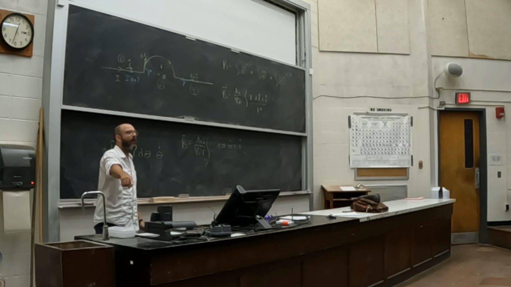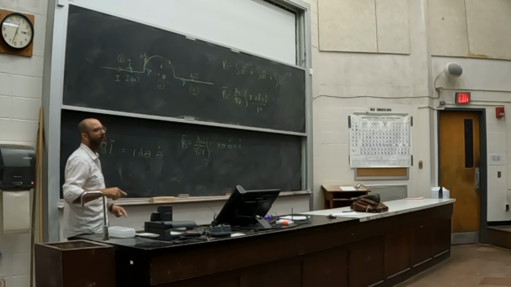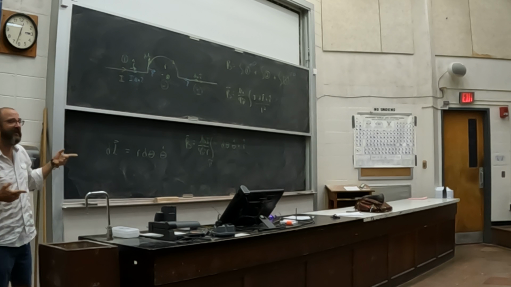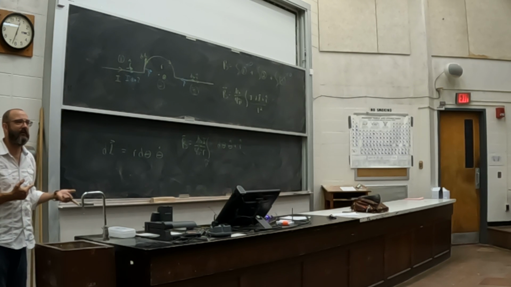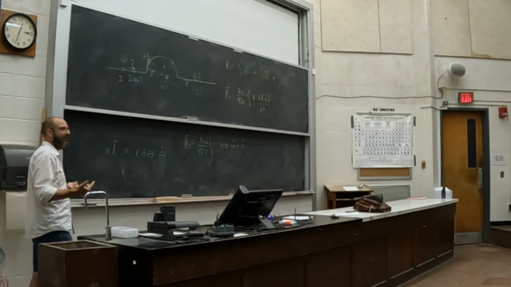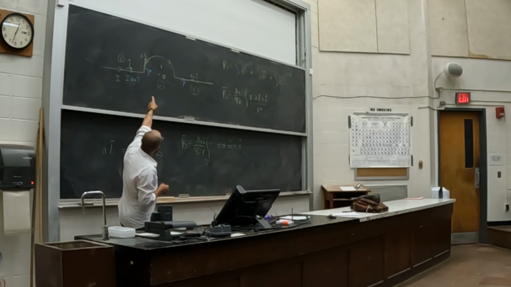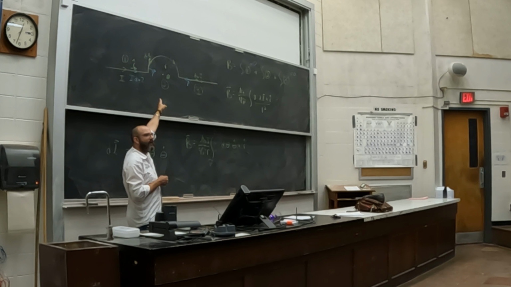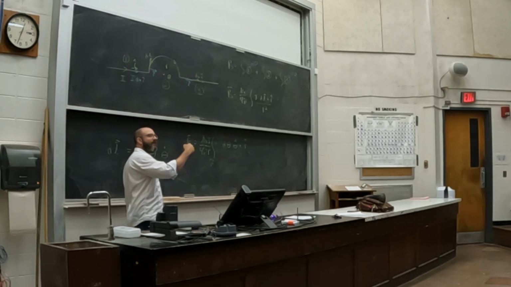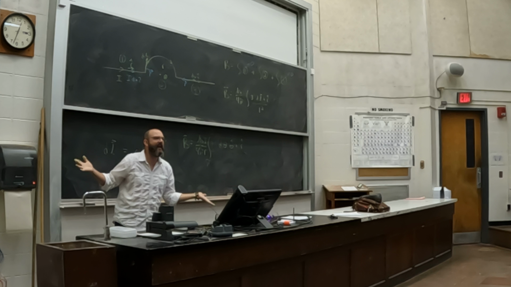R hat is always changing in direction as I go around the circle. So as it stands, I can't pull either of those out of the integral because they're not constant. And integrating those is not fun. Possible, but not fun. But look at what happens when I actually form their cross product. In this position, I get a vector that's going into the board. I'd probably call that k hat.